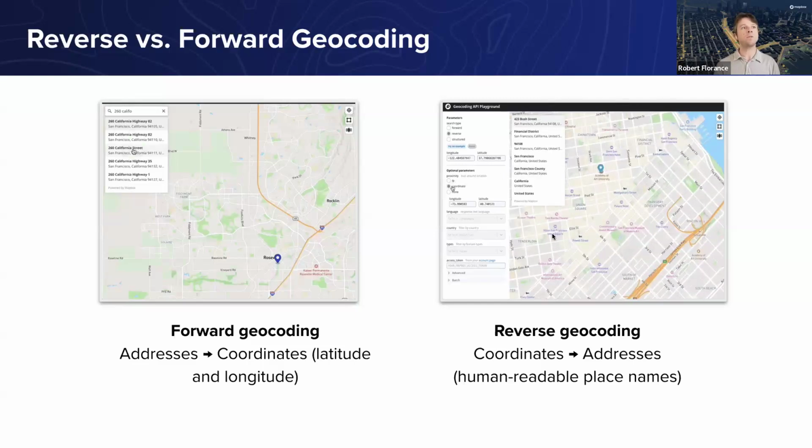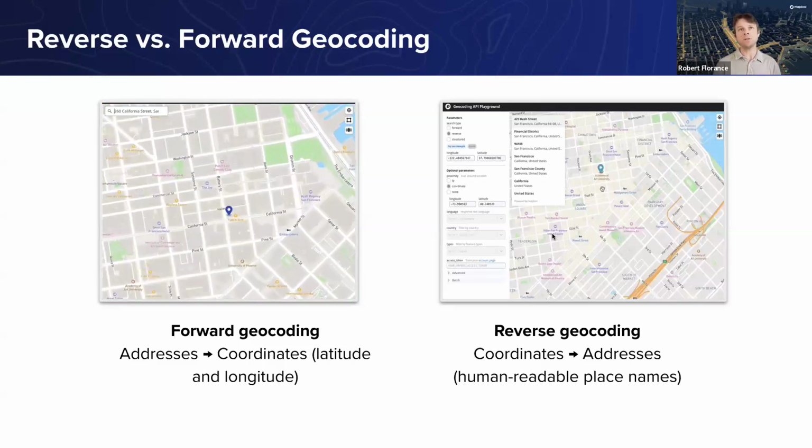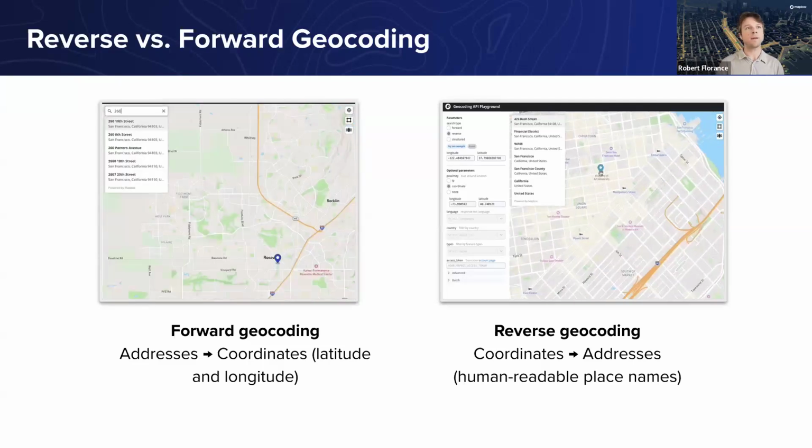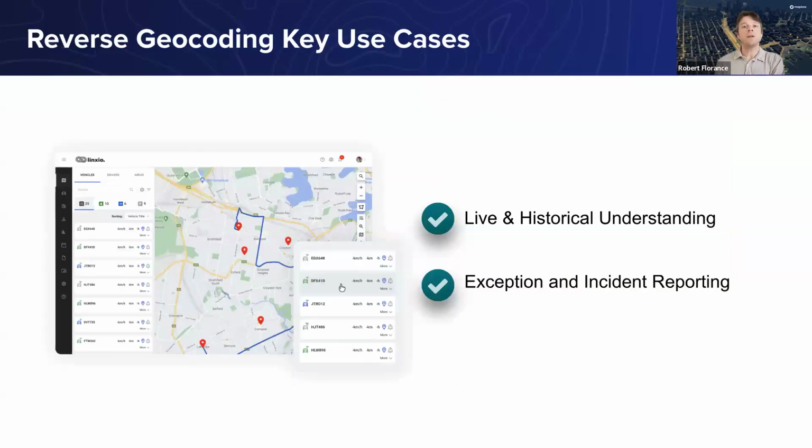I want to talk about a few of the really high value use cases we see in this industry around reverse geocoding. First is the live and historical understanding of your fleet. This is pretty much the main use case that we see around reverse geocoding, where Mapbox's precision delivers a lot of value. What you're able to do with reverse geocoding is tag every ping that you're getting off of the devices on your assets.